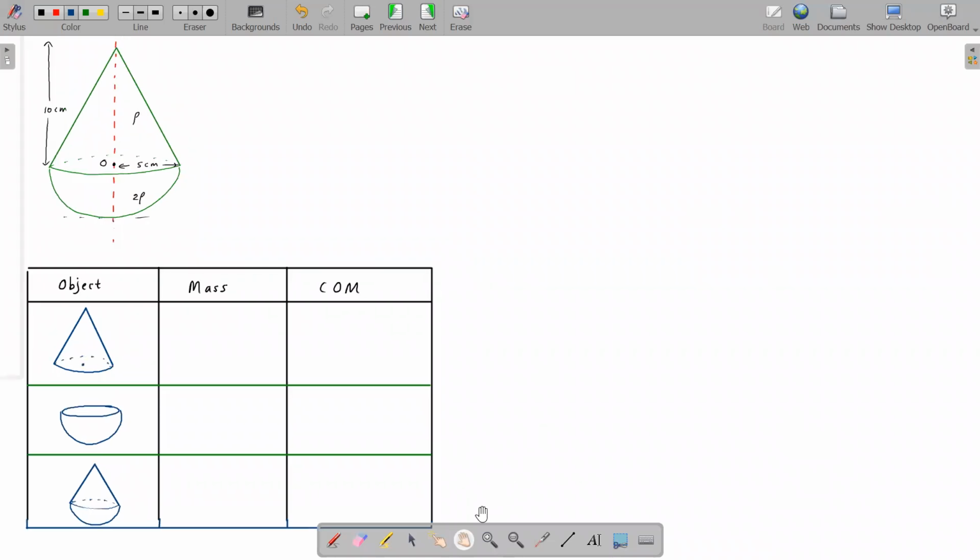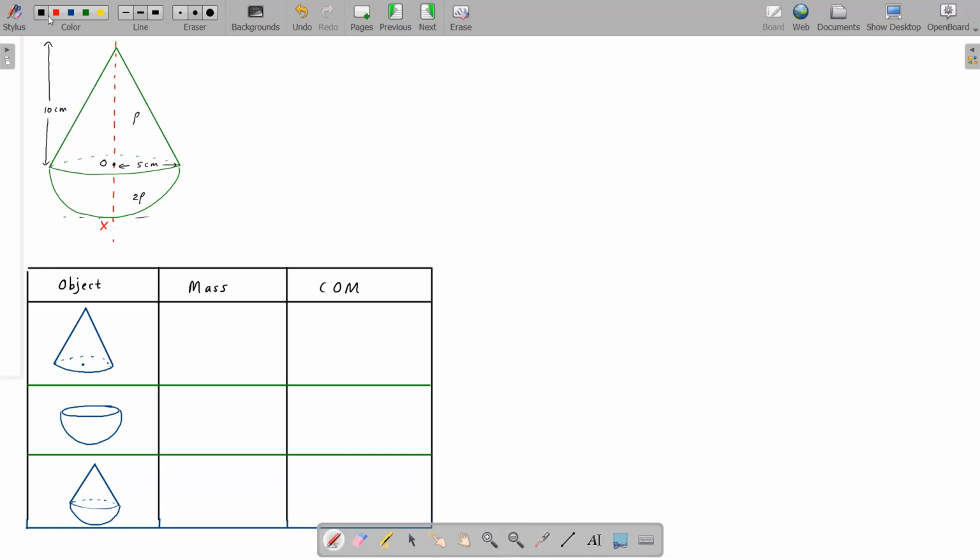All right, guys. Either you can go with O or you can go with the point X, entirely up to you. If you go with point X, everything is above X, so all your distances are going to be positive. But if you choose your 0, 0 to be at O, the cone is above, so that distance is positive, and the hemisphere is below, so that distance is going to be negative. It's entirely up to you. I've been doing everything positive in all the questions in this particular lesson, so let me do one where we have positive and negative distances. So I'm going to consider O as my 0, 0.